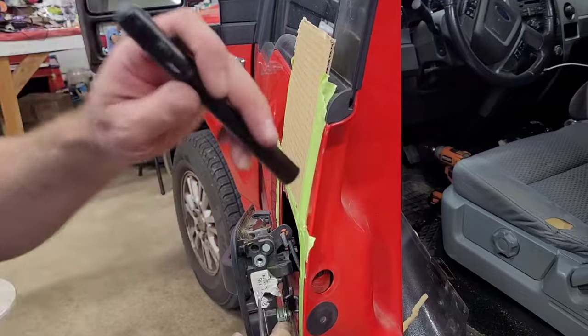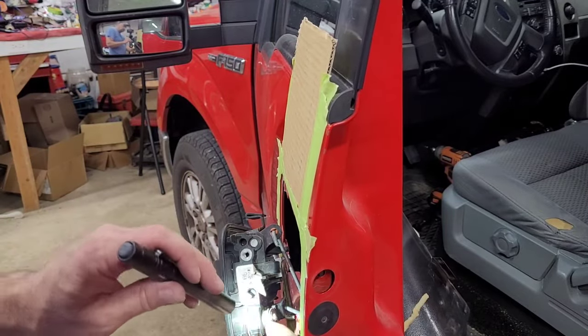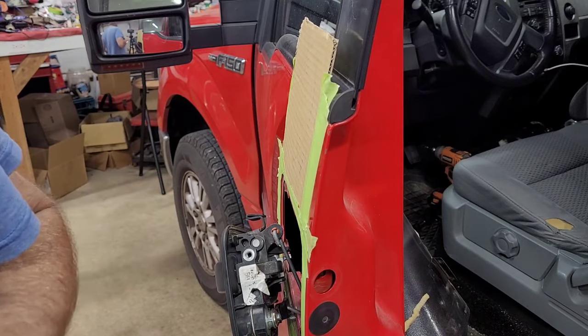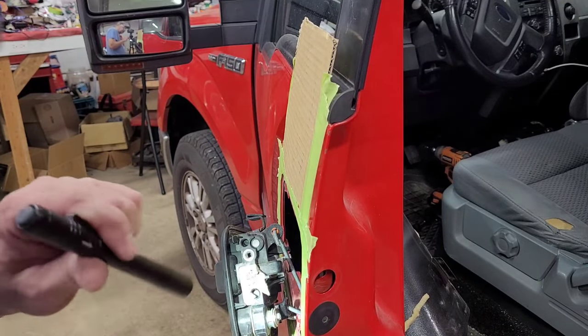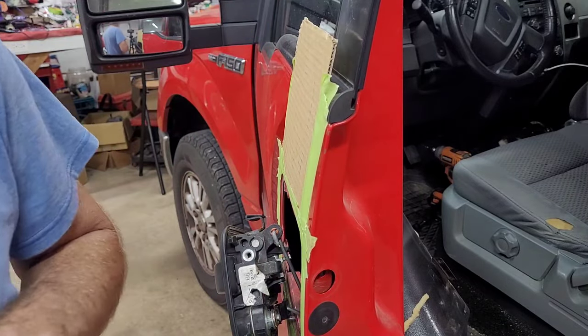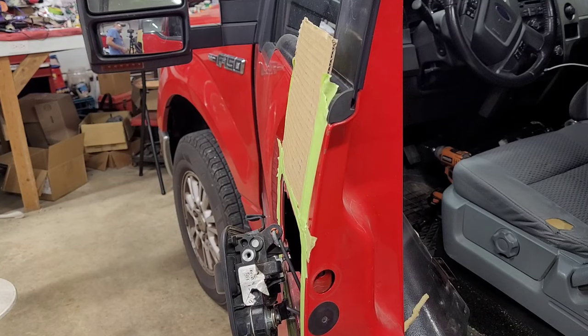Okay, it was on there all the way. I just wanted to make dang sure. It's on there all the way. I've tried my best to pull it off and it won't come off. So I had to have a flashlight in my mouth while I was looking down on it. I just couldn't see.